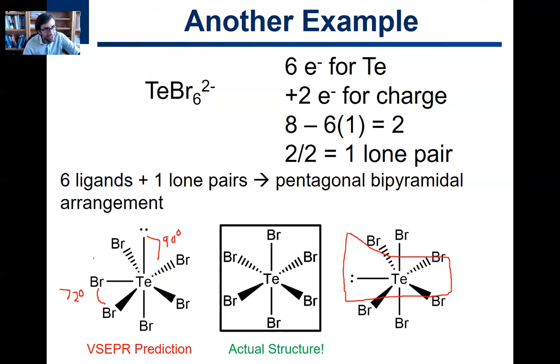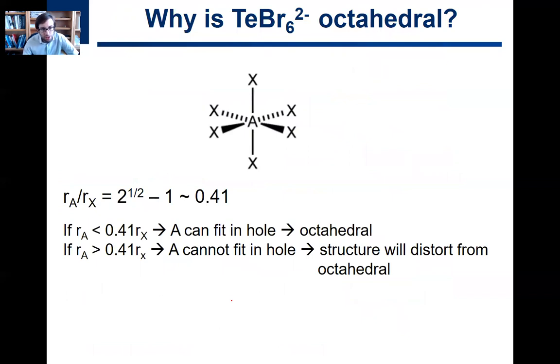But what is even crazier is that the actual structure is neither of these VSEPR structures on the left and the right. The actual structure is almost perfectly octahedral, okay? And so it's octahedral, which looks like a steric number of 6. Indeed it is. Where's the lone pair? Where'd the lone pair go? Again, lone pairs are molecular orbitals. VSEPR and Lewis structures are just constructs that are not good reflections of the sort of electron dynamics in a system, okay?